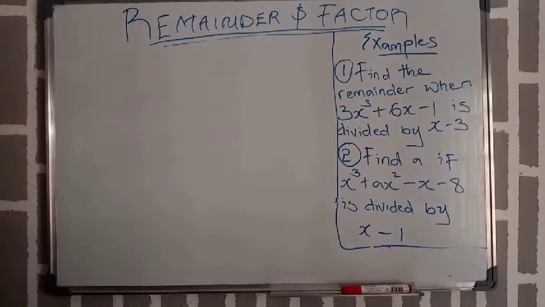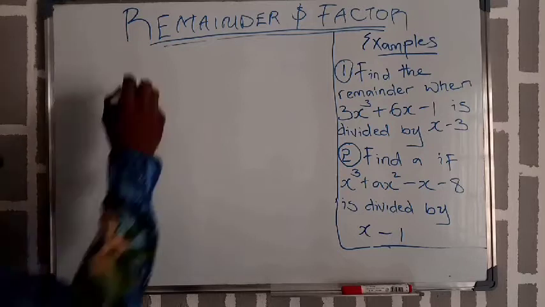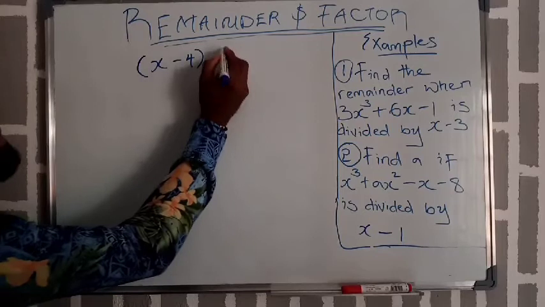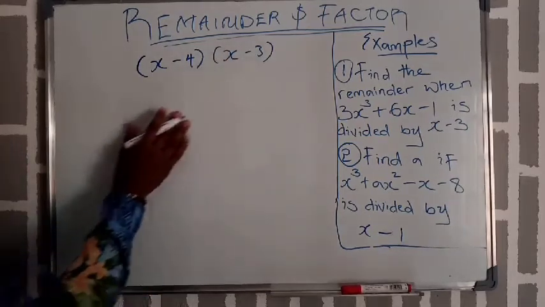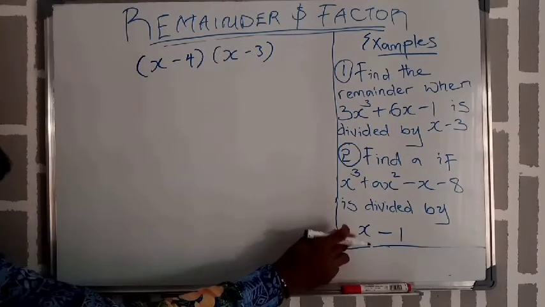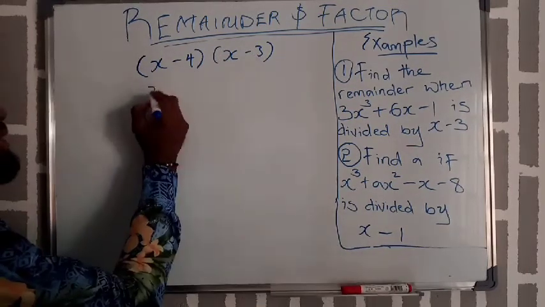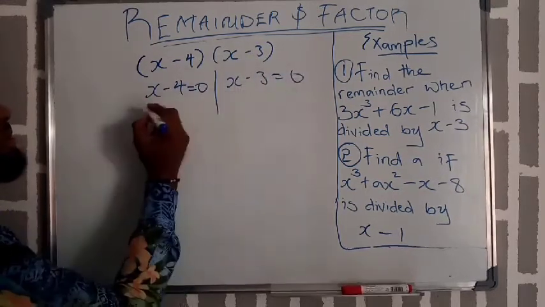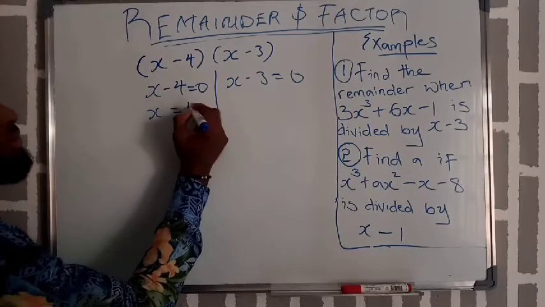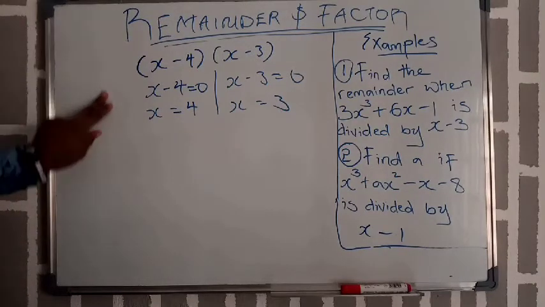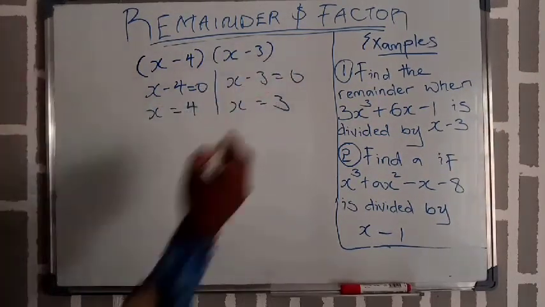That means like when you're actually solving factorization, when you are asked to factorize something, you know that your final answer will be x minus something. Let's say x minus 4 and maybe x minus 3 after you solve a factorial. So for you to actually get what x is, what is usually done is saying x minus 4 equals 0 or x minus 3 equals 0. Then x is now equal to 4 and x is now equal to 3. This is how it's usually done naturally, mathematically.